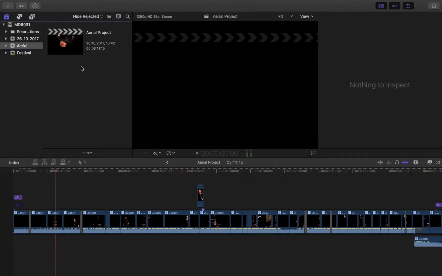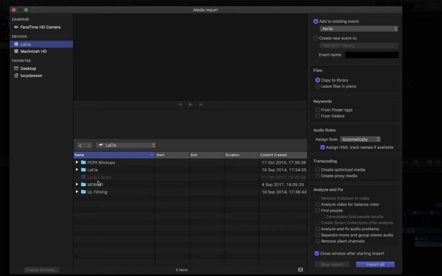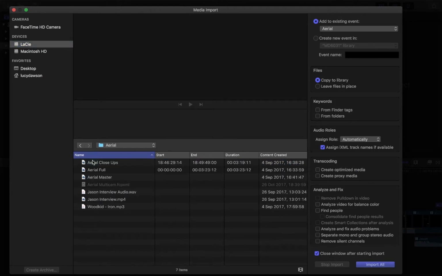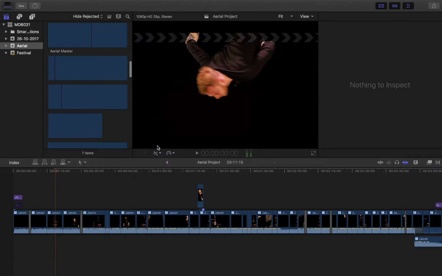So we don't actually have the files themselves. But what we can do is re-import those, no problem, from our folder. So if you go back to the import window, it's not the same as relinking the XML, it gets a little bit problematic. We're going to go into these two here, and we're going to go to our aerial folder, and we're going to import pretty much all the files that we already had there, and we're going to not copy to the library because that's going to copy over our original files. New file in place, and import.